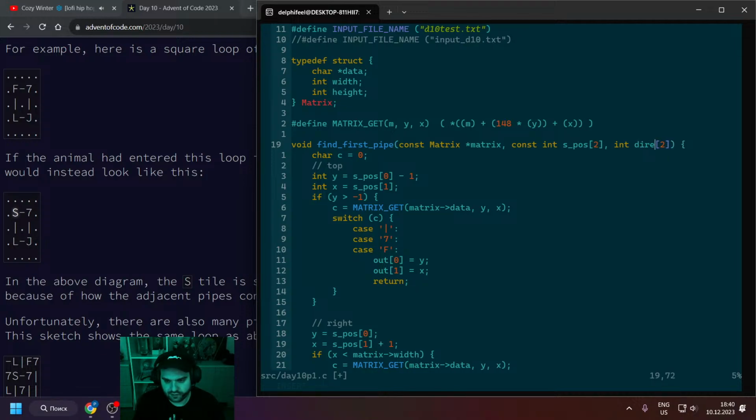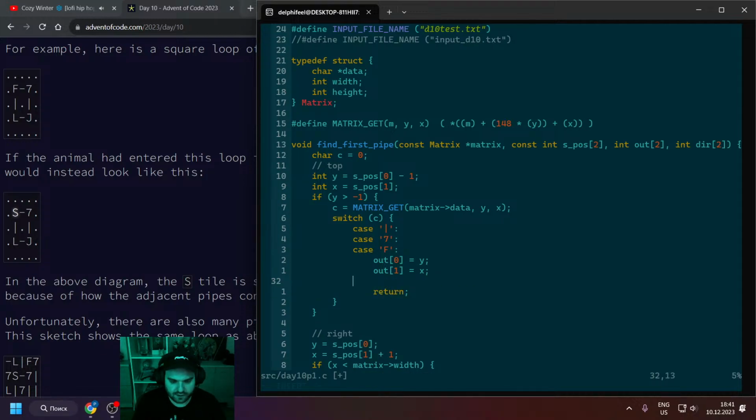Yeah, let's do direction. And what it means is we have out and we have direction. This means direction will be -1, right?